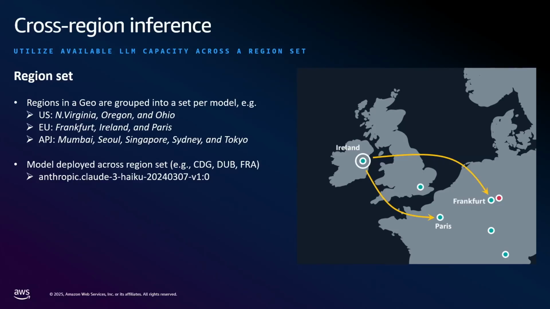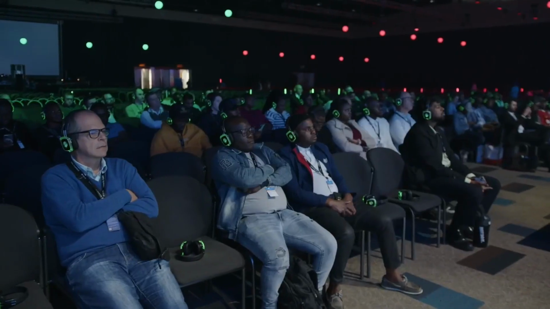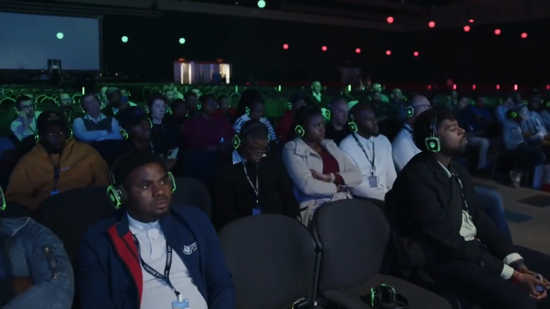But if you use CRIS, you can tell us, just don't use the Claude model normally. Use the one that's EU-wide. And try to go to Ireland first, because that's where I've tried. If that works, great. If it doesn't work, try the others that have capacity, and just make sure it happens in that region set or that inference set. And so it might work well in Dublin 10 times in a trot, and maybe the 12th one goes to Paris, just because at that particular time there's a peak of requests from other customers, and there may be some sort of throttling going on. But it means you're the one that's controlling it.